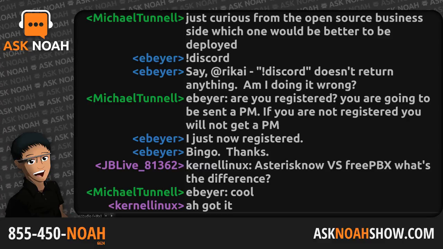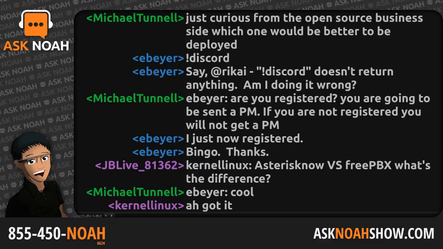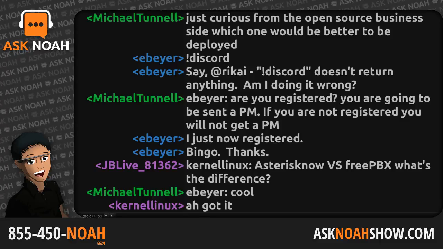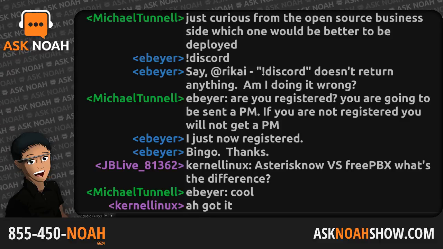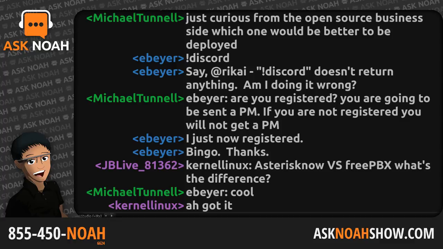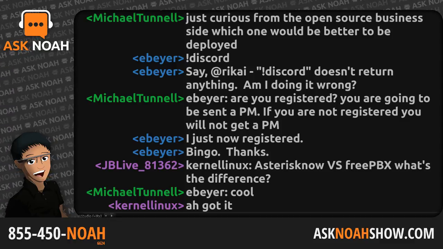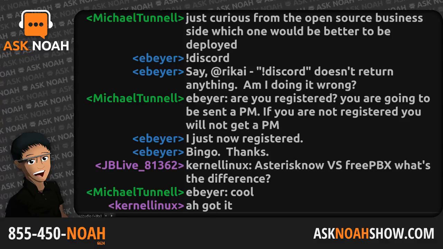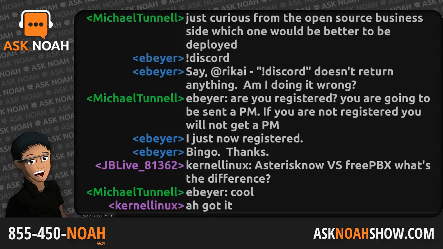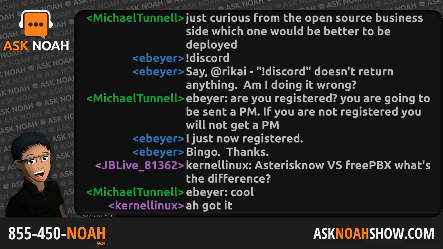So they both work great, by the way. They're excellent solutions. I know people that run their entire call centers, we're talking 250 agents, off of Asterisk Now and FreePBX. They actually went to Asterisk Now because that's Digium's commercial product. So they went to the Digium commercial version of it, but it's still Asterisk Now.